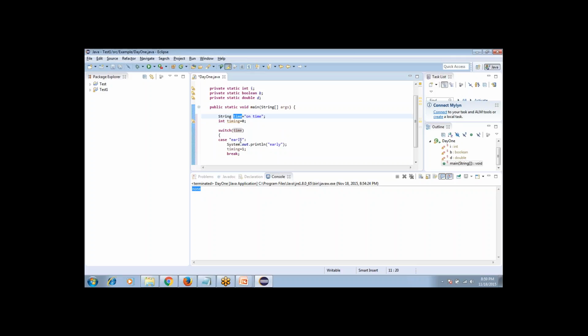If it is early, I'm going to print early and assign a variable, this timing, equal to 1. And similarly, if the case is, let's say, late, I'm going to print late and timing would be 2.